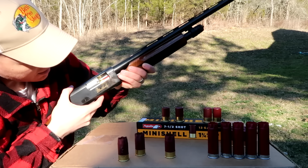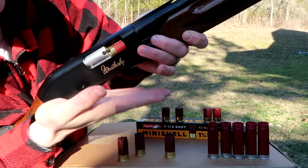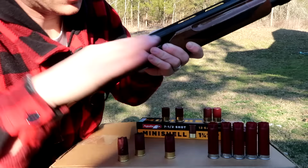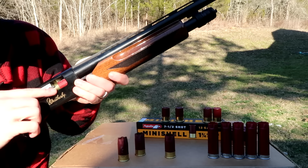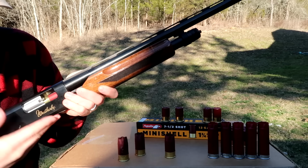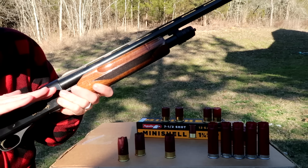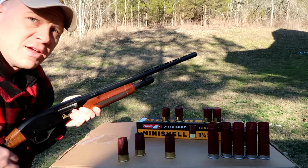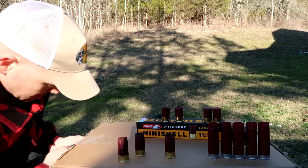And same thing, right towards the end, the little carrier goes down at the very end and doesn't put it up. So like a full size shell at that point would already be in the barrel. And when that lever drops, it's fine because the shell's already up in the barrel and stays in there. But these, with this Weatherby, that little carrier drops down and lets the shell jam into there. So let me see if maybe if I just do it real fast, if it won't have that problem. I really don't know.